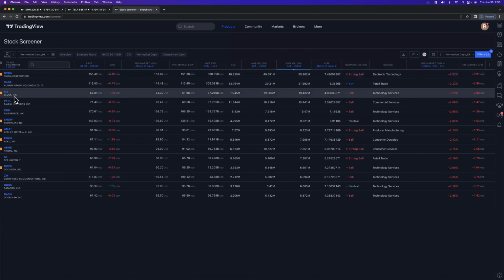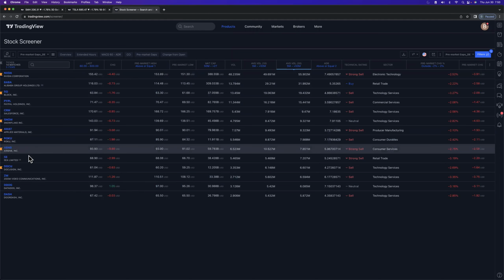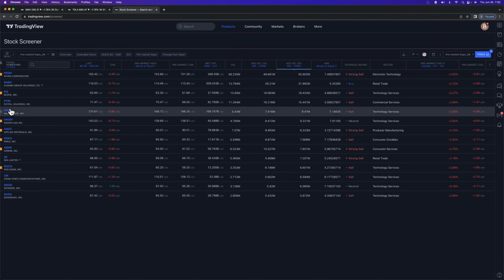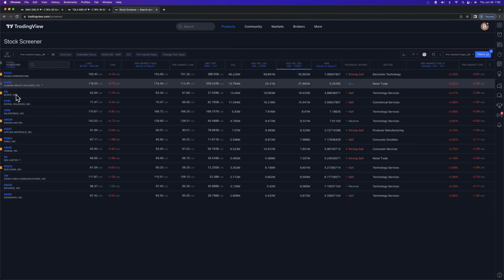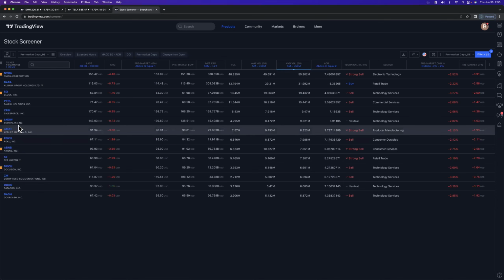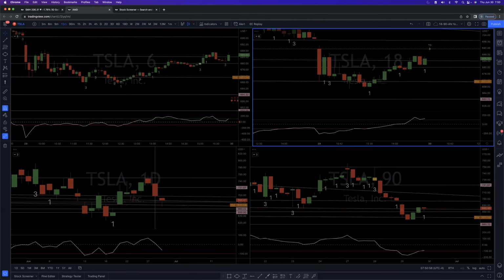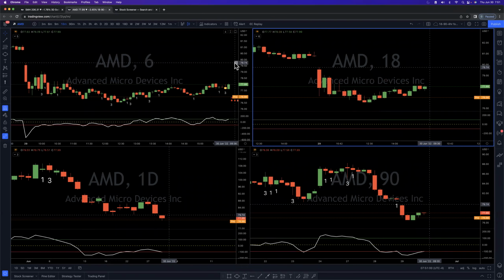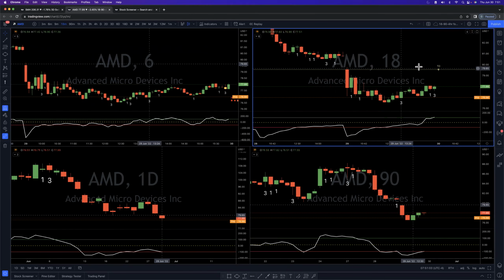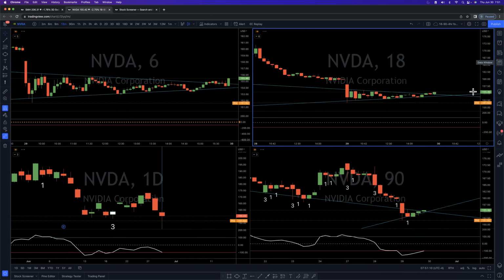So if you guys are interested, these are chips. Applied Materials. There was NVIDIA, I think I saw earlier. AMD on here, but maybe it's not. Again, stuff is moving around in futures. But AMD, it's down a little bit, just not as low as it probably was earlier. So let's chart NVIDIA because that is the one chipper that does move that I like to trade.